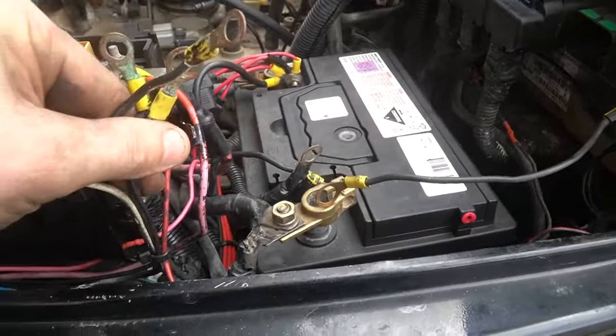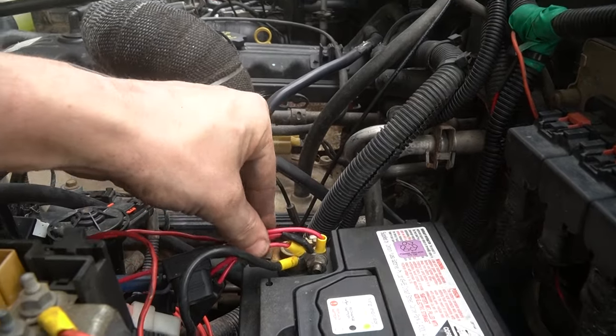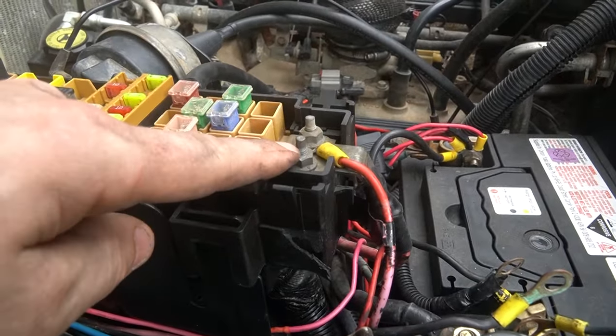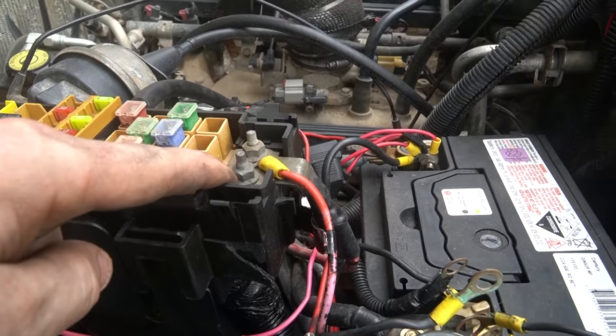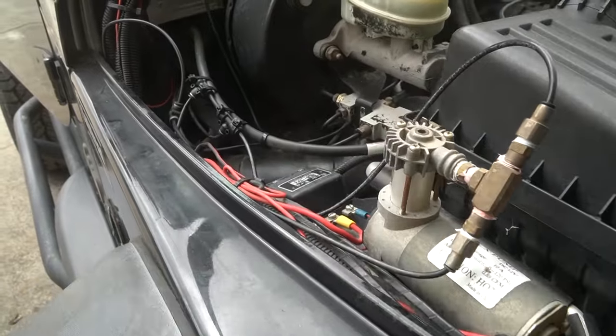Anyway, I've removed all these. There's a hell of a lot of positives for some reason on this terminal. So what I'm going to do is I'm going to move them up to the fuse box here, because that's what these posts are designed for. And it's basically going to be a case of trying to make it look a little bit less like a bird's nest.